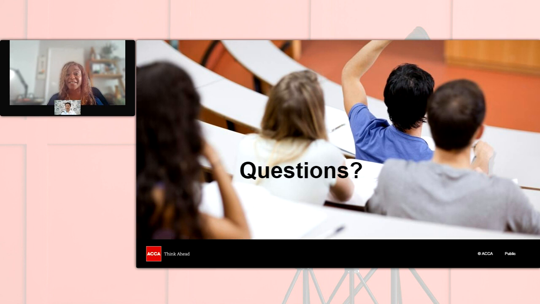If you've been procrastinating, if you registered earlier in the year and you haven't booked your exam yet, book your exam for December and determine a plan. 3 months is enough time to prepare for the exam, as long as you put the time and effort in to ensure that you cover all the syllabus. Remember, you can't question spot with ACCA. You've got to get full coverage and you've got to practice questions. But 3 months is definitely enough time.